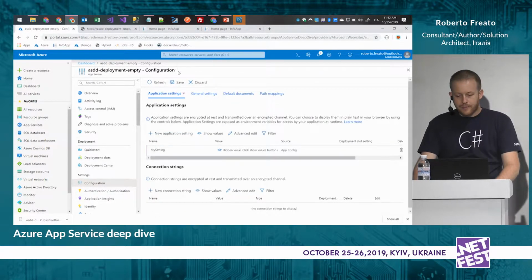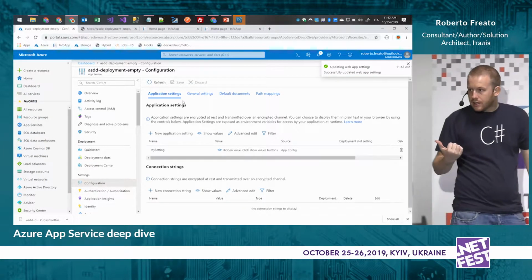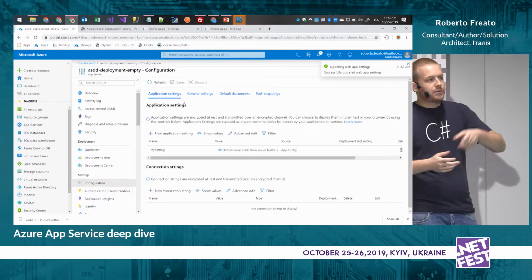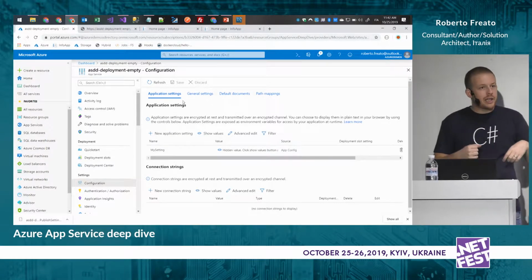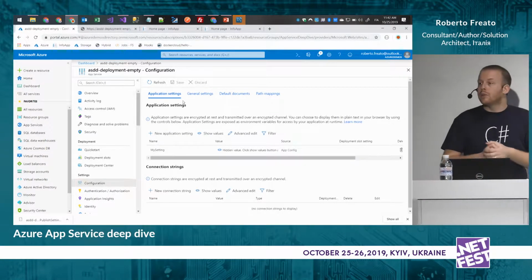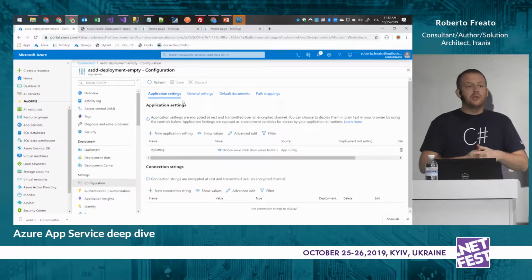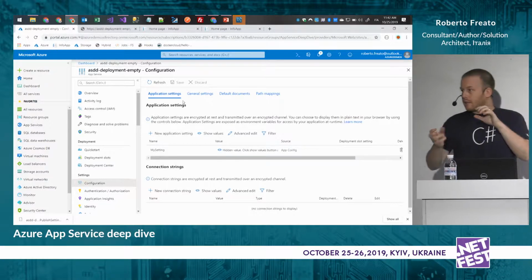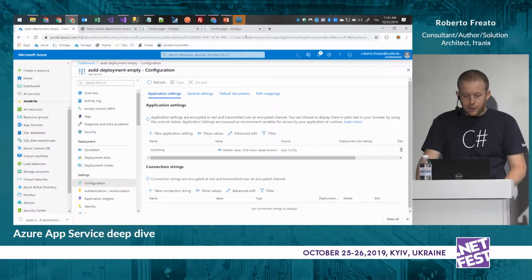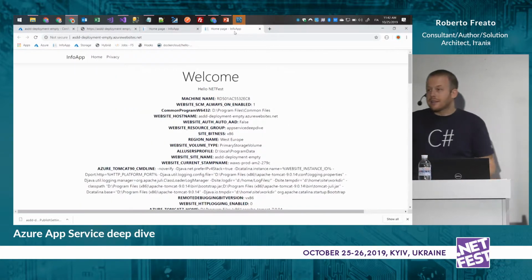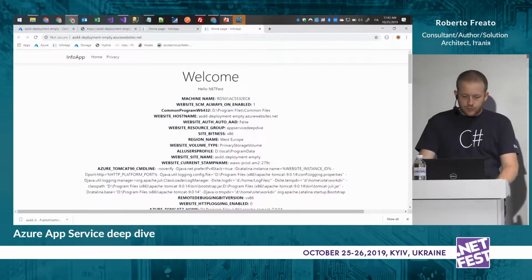Okay, let's save it. What is the magic under the hood? The magic is that when you do this, it injects into the environment variables specific key names that are recognized by the application automatically. So if you develop in PHP, for example, it's not your case, but in case, and you use env, the environment bridge, you will see the settings too. So it's a good thing to separate the settings in the code and the settings in the actual deployment, okay?